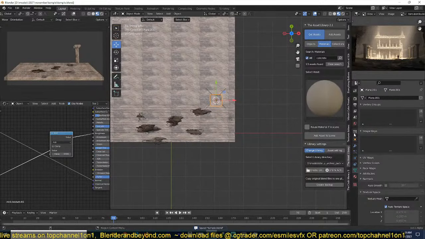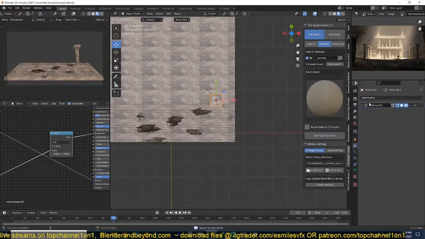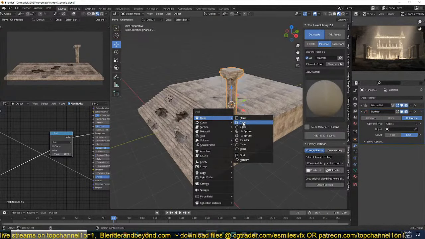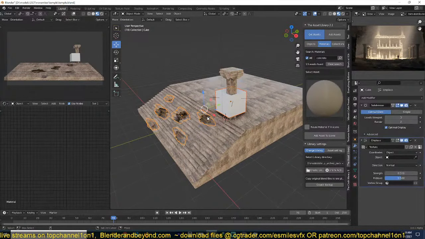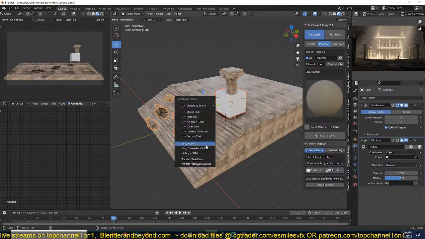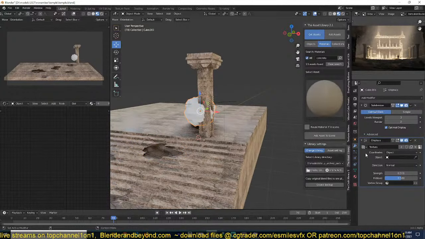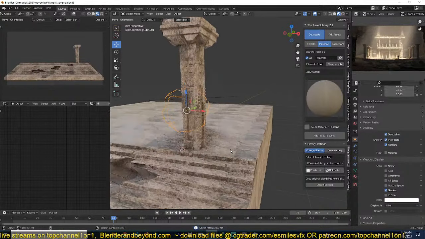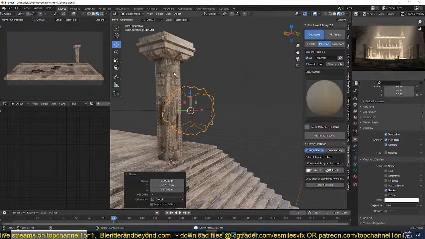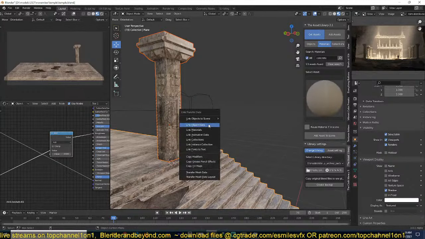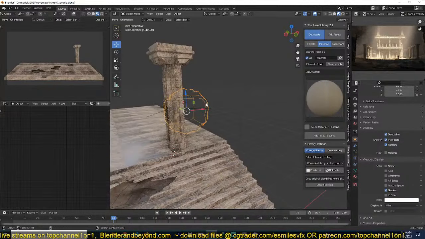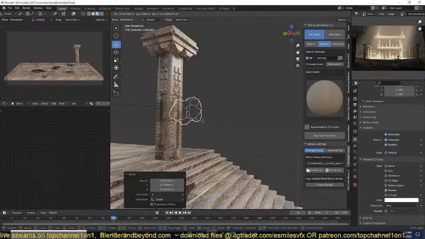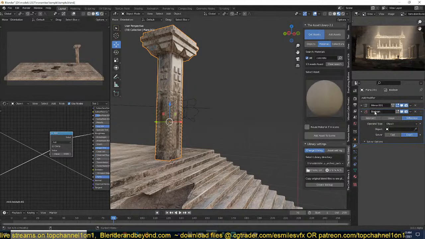Now, with the mirror applied, I can add a boolean. I can use a cube like this, give it the same modifier as this. I can also make sure that it's wireframe, and this can use the same materials, link materials like this. Let me scale this down, and I'm going to give this a boolean.